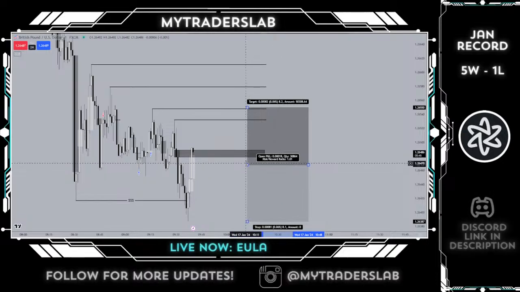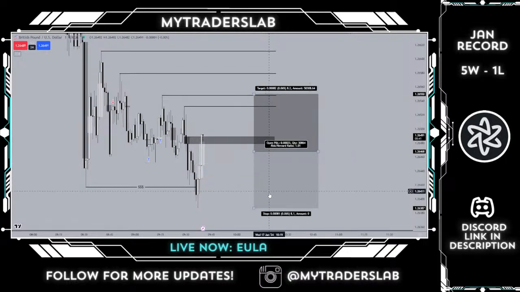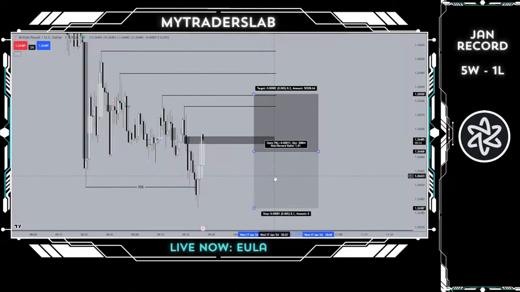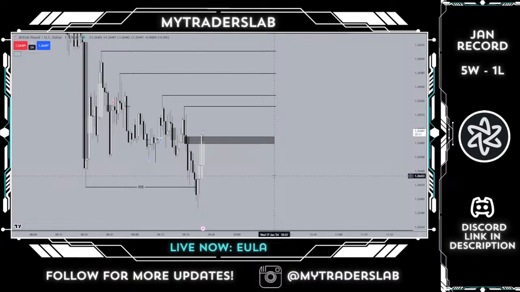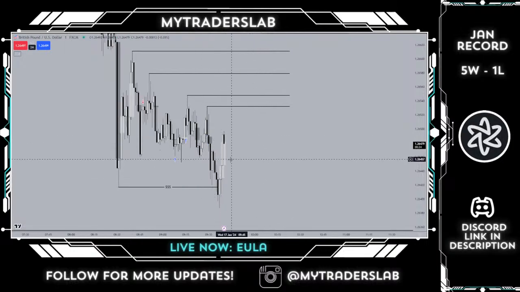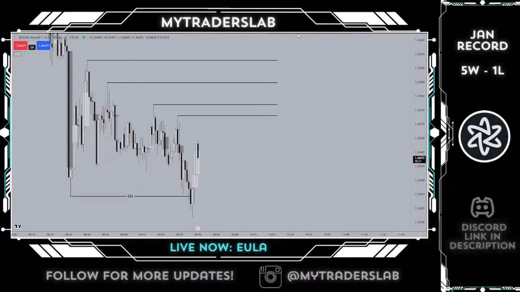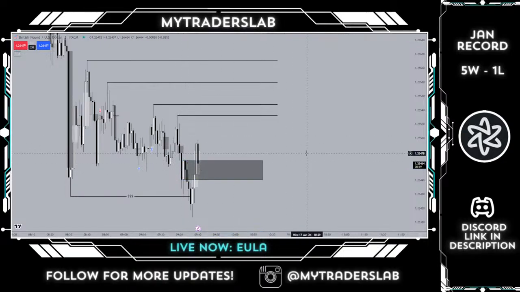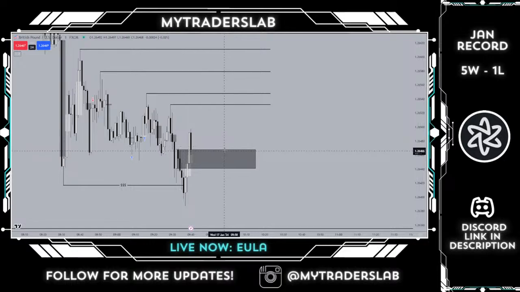Most ICT traders got stopped out here. They went long already, right? Yeah, they ran long. This might be the long setup, but it's like, I don't know, man. There's so many fair value gaps below that it doesn't seem that safe yet. I'm not gonna enter from here because there's too many fair value gaps here. Now, this though. I need to see some form of confirmation first before I go long.